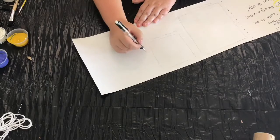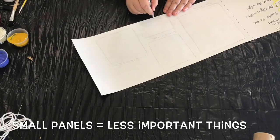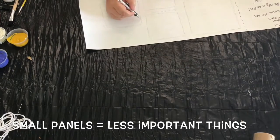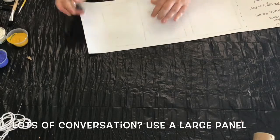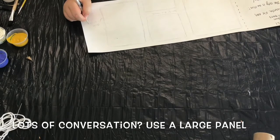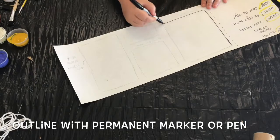Small panels are really handy for things that are happening outside of your character, like for example, a cell phone ringing or a stoplight changing. Large panels are also very useful for when your characters are having a conversation, but they're not moving. So if they're sitting on a couch or at a table. Once you have all of your panels drawn, it's time to outline all of them with a black marker.